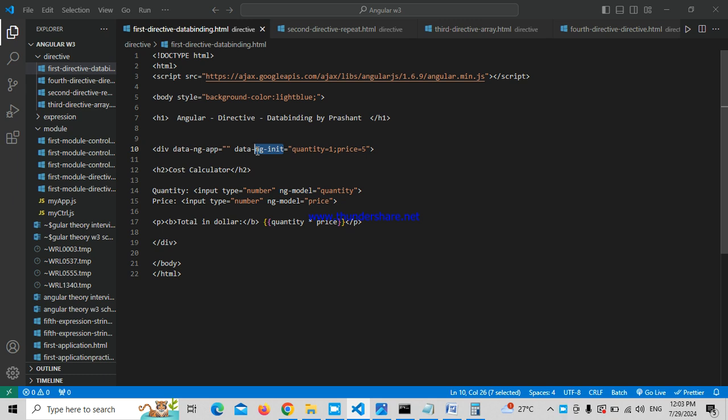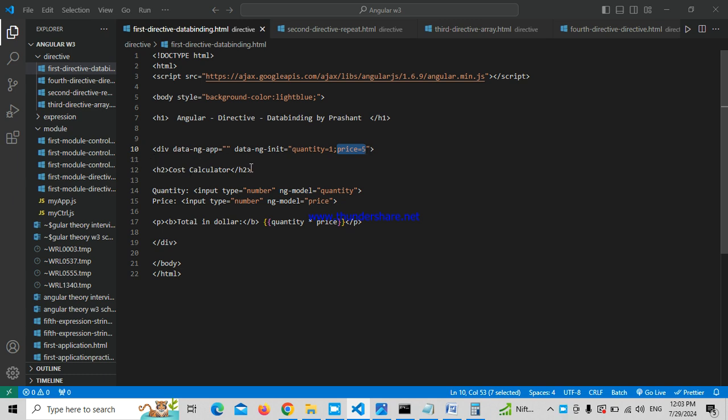Talking about this first program, which is Angular directives data binding by Prashant, you can see that from the title. Here I've used ngApp in the main division, and I have taken the quantity 1 and price 5.